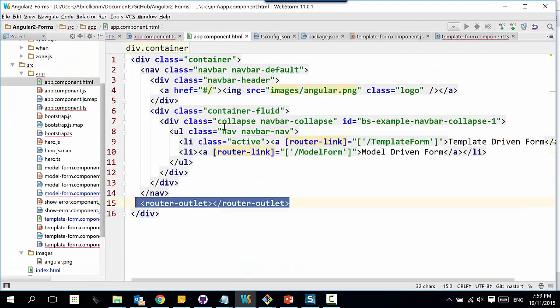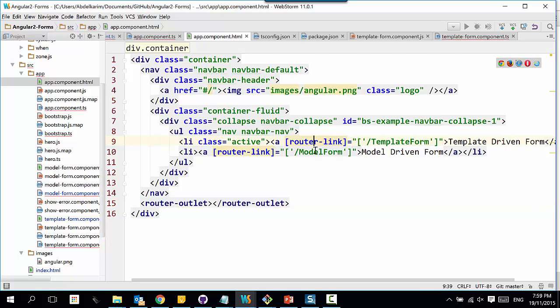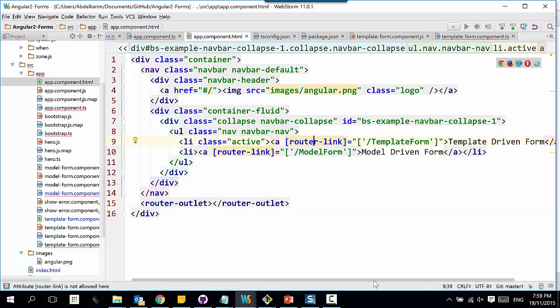Here it is. So what you do is you do what is known as the router link. See here, you create a link, an anchor, A, and instead of using href and then put in the route yourself, you just put a router link equals / the name of the route. You don't specify the URL of the route, the name, because the name is more likely to stay as it is, because it's not visible to the outside world. It's programmer defined. But the route is visible to the end users.